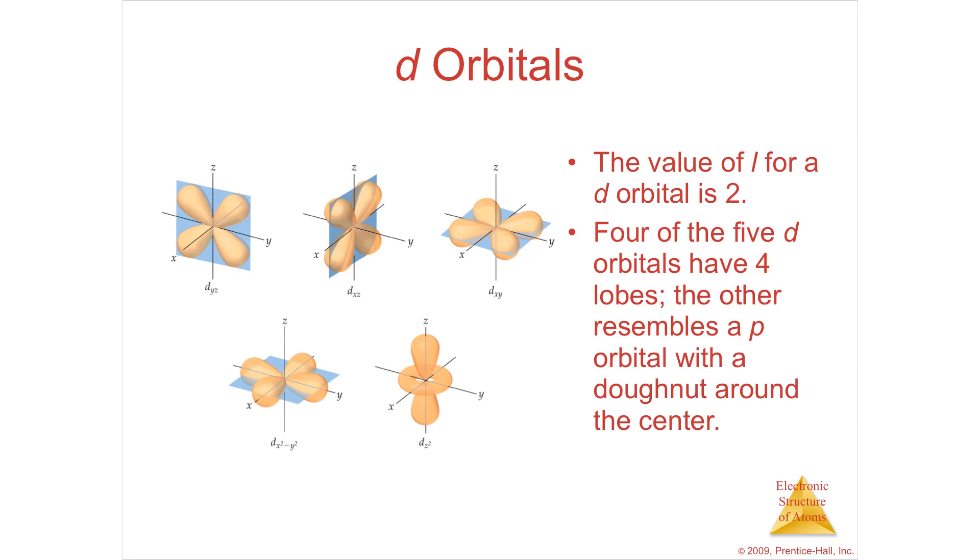Your d orbitals have five possibilities. And so you can see that the math gets wackier and wackier. That you can't even draw the f's. I've never seen a book ever that had the f's in it. All they said is it's really complicated. I've seen the d because you can kind of get this. It's a four-leaf clover in the x direction. It's a four-leaf clover in the y direction. It's four-leaf clover in the z direction. All kind of coming in all directions. And then in the middle, there's kind of a dumbbell with a donut.